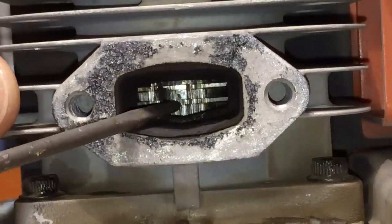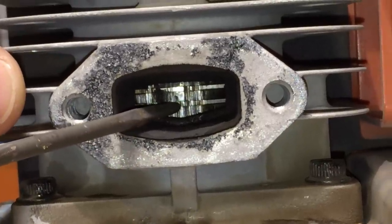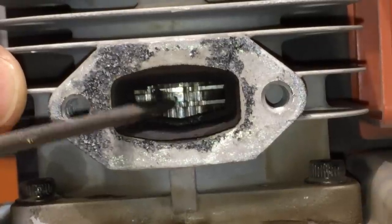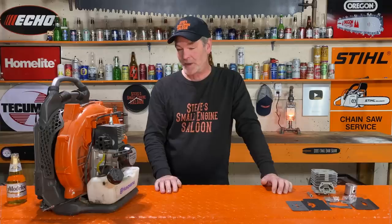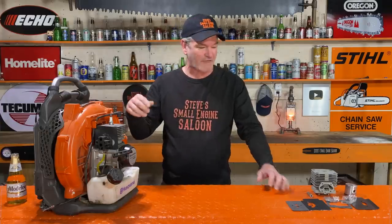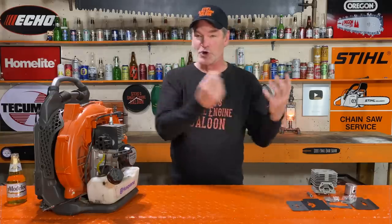This is awesome. I love to see that, to be honest with you. The guy who actually owned this and ran straight gas through it, yeah, he's not going to like to see that. But here we go. Give me a couple more minutes. I'm going to pull the cylinder off, and we're going to get the new piston cylinder back on, and we're going to go from there.